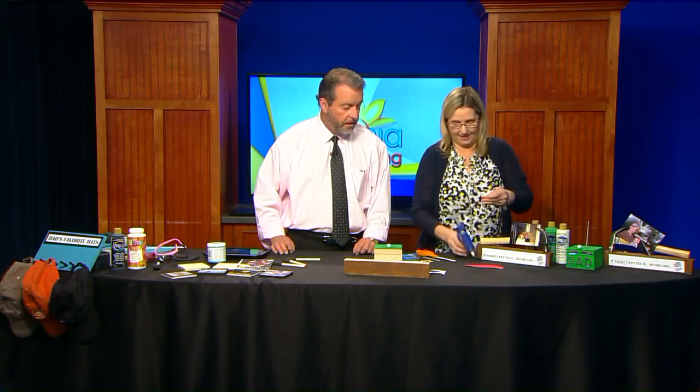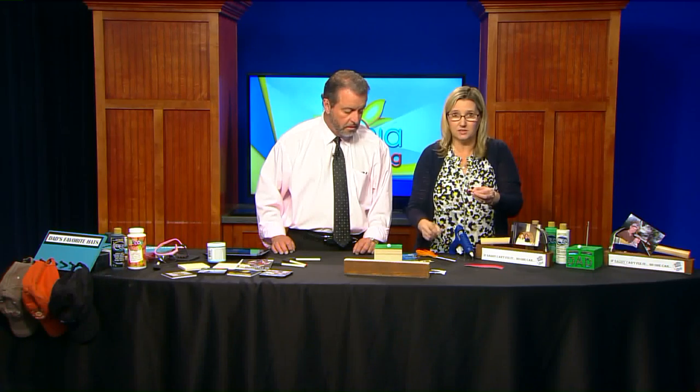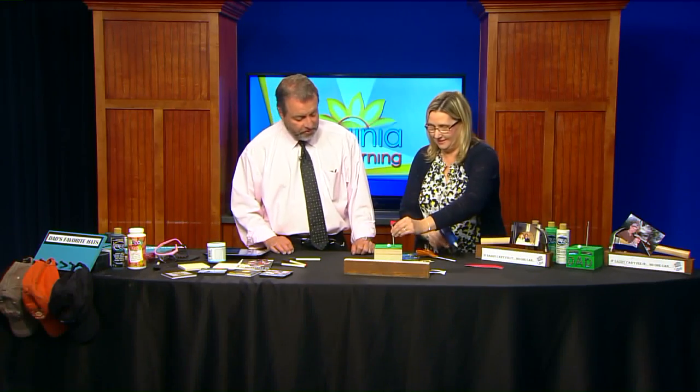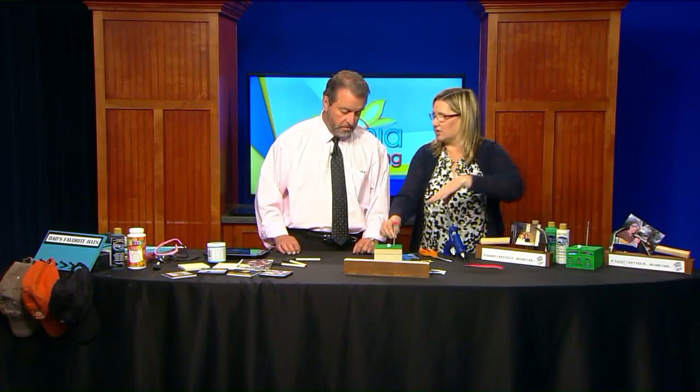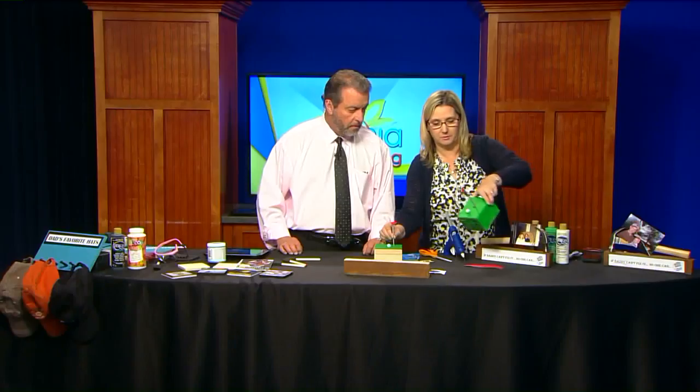I just got a little wood ball and kind of placed that in there. Then we've got to make Dad a golf flag so he can put it in there. Just hot glue the flag on here. Remember my tip for hot glue: put a Band-Aid on first so you don't burn your finger. You need a little piece of cardstock to cover the hole, and then we'll pretend Dad got it in the hole there. Boom.